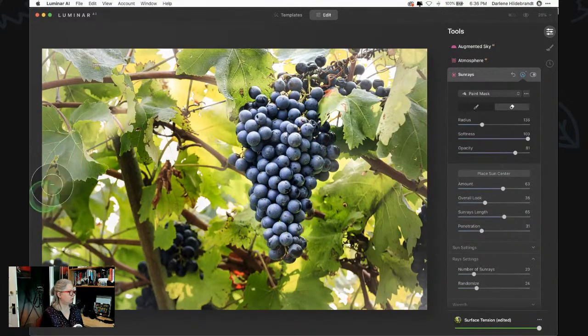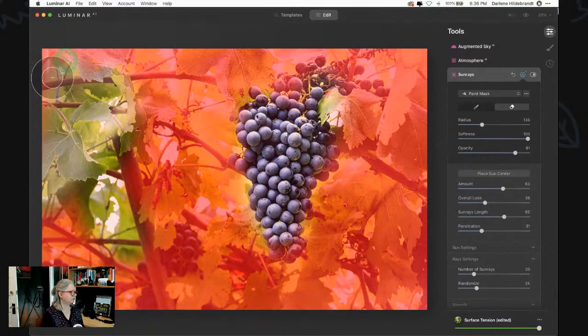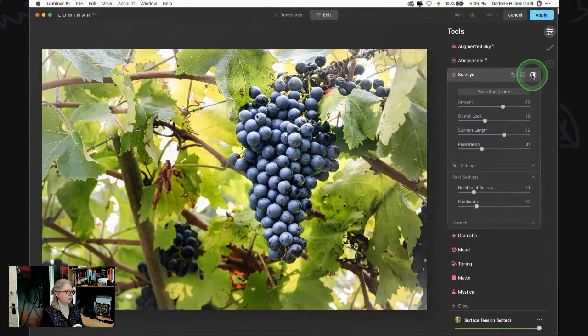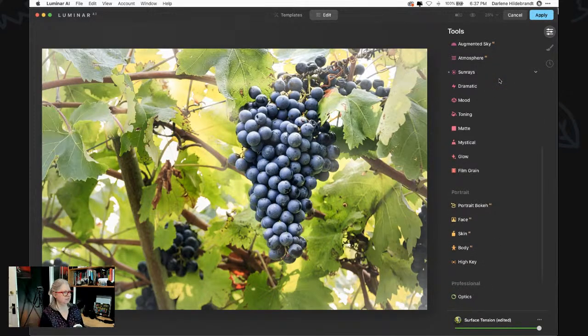And I think I don't want it over here as well. So I just want it going from the sun sort of in. Let's see what that's doing. So see, it's just kind of adding a neat little effect. And it also, because of this overall look slider, which I love a lot, you can create a dark look or a light look. Okay. Don't they look sun-kissed now?